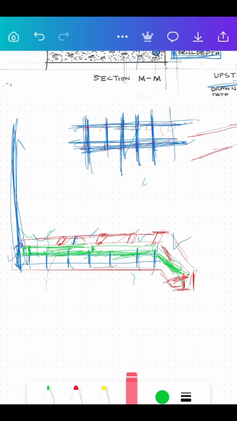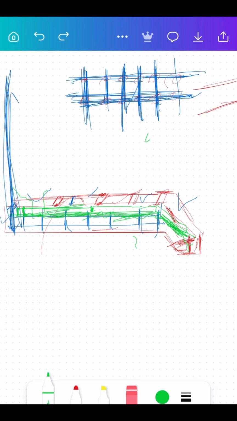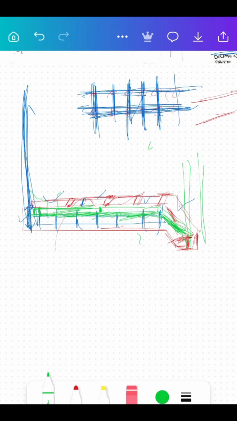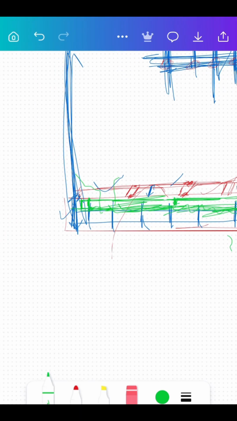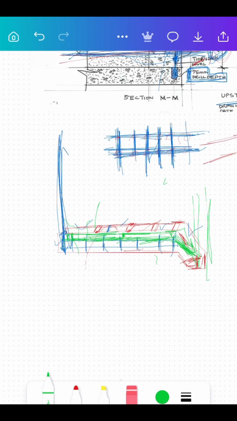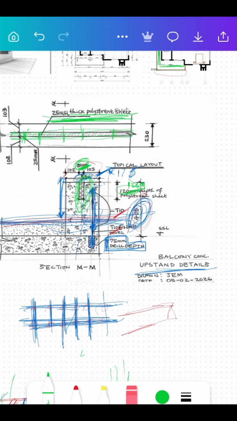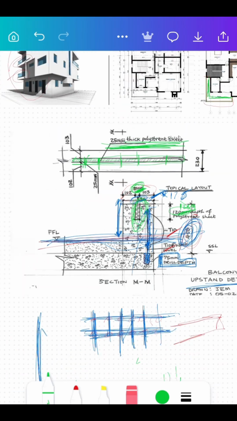So this is a little bit better. So we place the polystyrene sheet and we do that from end to end, from wall. Remember I said that there's another wall in this place. So we put the polystyrene sheet from wall to wall at that height. Then once we've placed it carefully, at the sides of the polystyrene, remember this polystyrene is perfectly in the middle. You can see it here. That is perfectly in the middle.